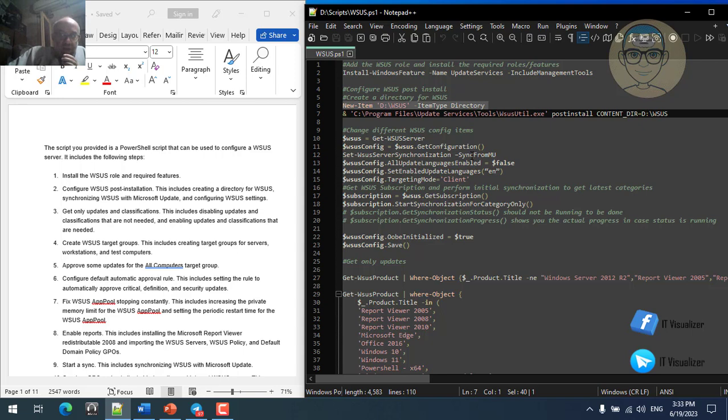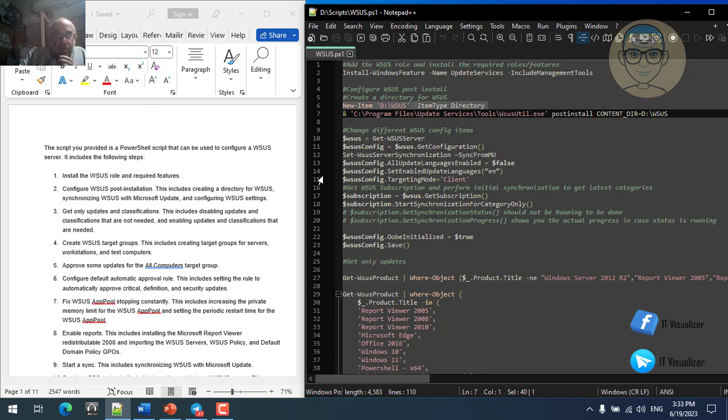Okay, there are a couple of options. You can tell him to get updates from another WSUS server. So this will be a replica. It can get updates from the Microsoft website directly, or from another WSUS server, or it can also get the updates from the Microsoft website, but through a proxy server. Anyway, here I'm telling him not to get it from a proxy server. I'm telling him only to get updates from Microsoft, from MU.